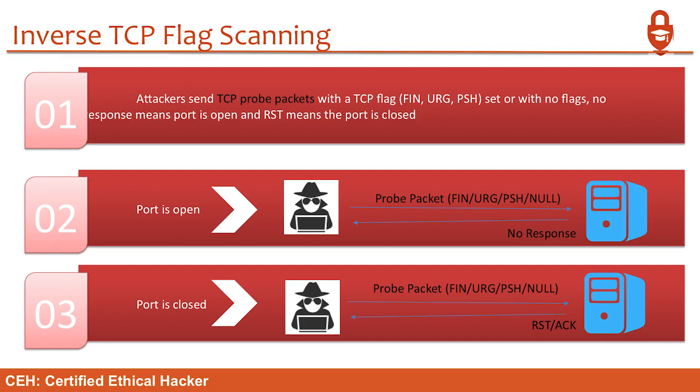So if we take a look at the port is open example, probe packet, we send a FIN, URG, and PSH, or a null, and then we get no response, the port is open. If we send that same thing, the FIN, URG, PSH, which is a Christmas scan, or a null, and we get a reset ACK, then the port is closed.